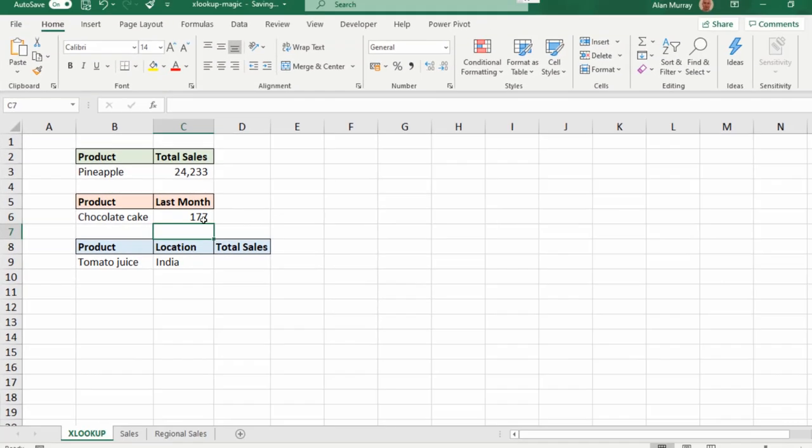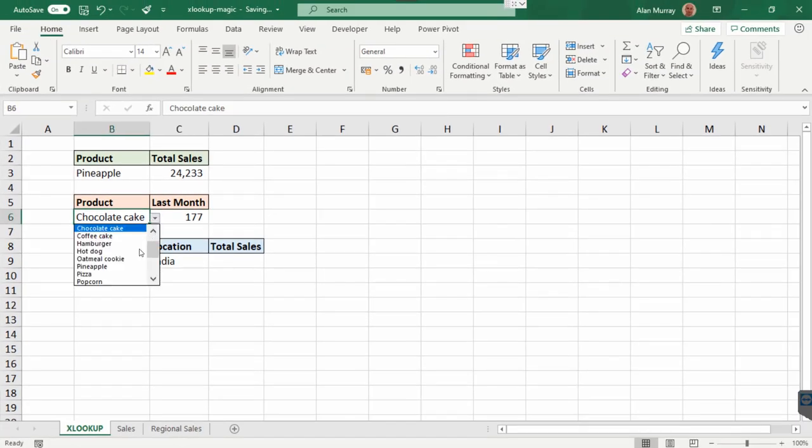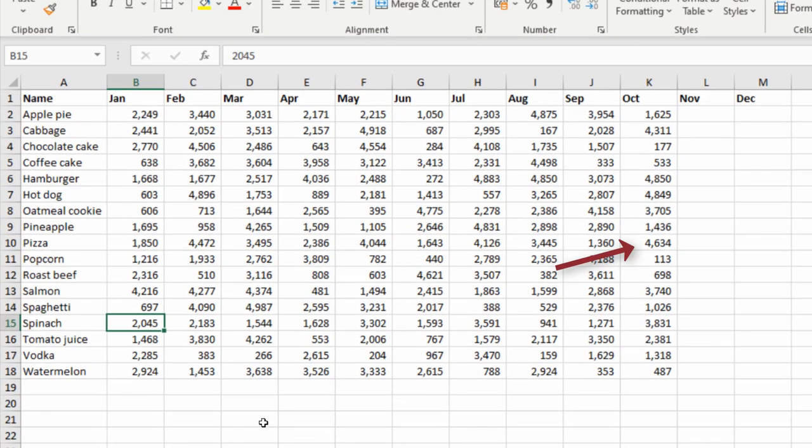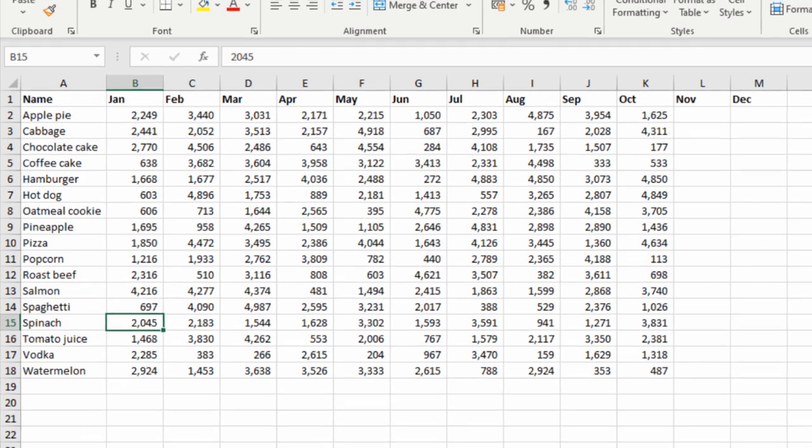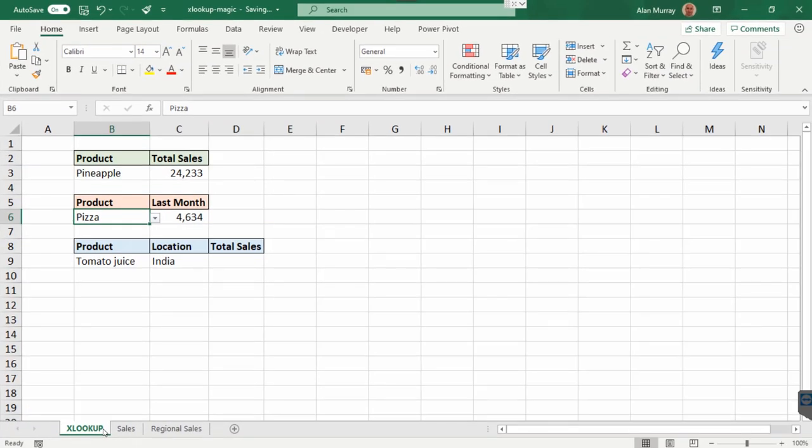And if I was on the other sheet to change this, what should we have? Pizza. 4634 for pizza. 4634 is what we have. So we're now returning the last value from a column or the last value from a row, which you may have done in the past with INDEX, maybe MATCH to help out or with a count function. But here we're getting XLOOKUP to provide a conditional element to it by returning that product. Quite an interesting way now that we can use it in modern Excel.